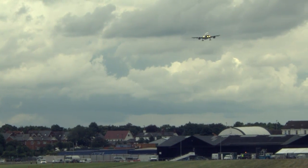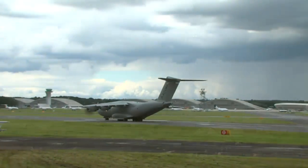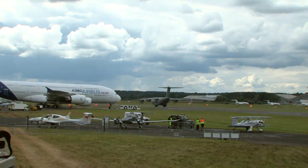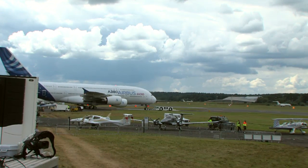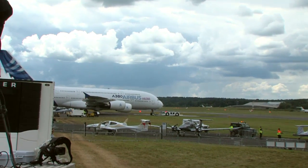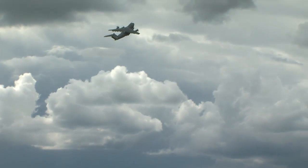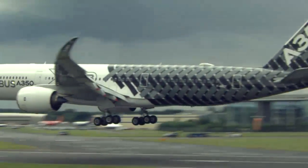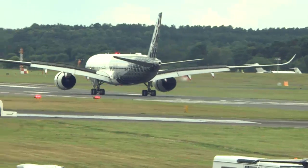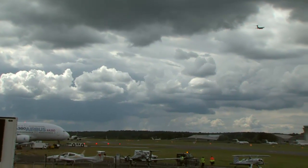So once the runway is clear, I don't know whether the 400 will be going short. I think it is, yes, for the 350 to come in. And this will be another dramatic departure as the 350 drifts in over the black sheds. This is Atlas. Beautiful shape of the 350. It's going to be a very successful airliner, as airborne is the A400M Atlas. Again, the 350 will go to the far end of the runway, turn around, come back to its parking roost.